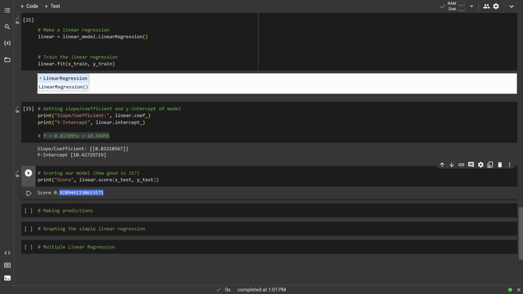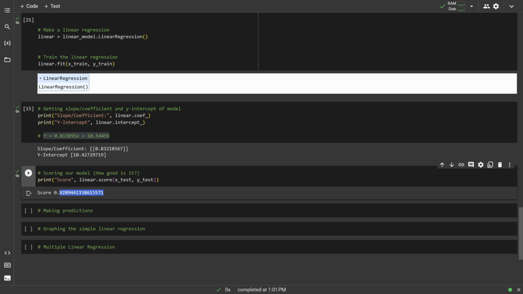Generally, you want to shoot for a score of at least 0.5 because that's at least decent and showing some degree of correlation. Anything above 0.75 is probably a good model, and everything above 0.9 is considered great, a very good model. And remember, all these scores are in reference to the correlation between two variables. So certain independent variables will have lower or higher scores than others. But as seen in our previous correlation episode, the research column is probably going to yield our highest score, hence why we used it in this model. If we were to modify our x variable and make it something like talent instead, the score would change.